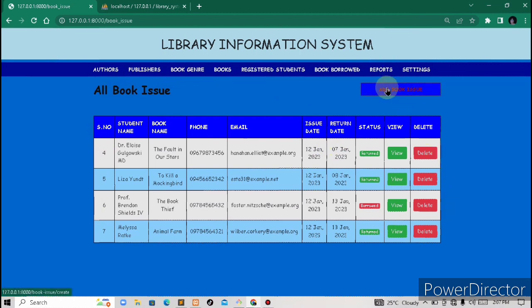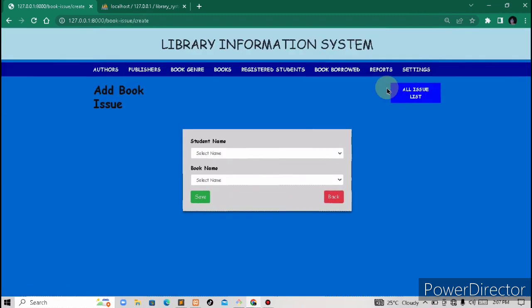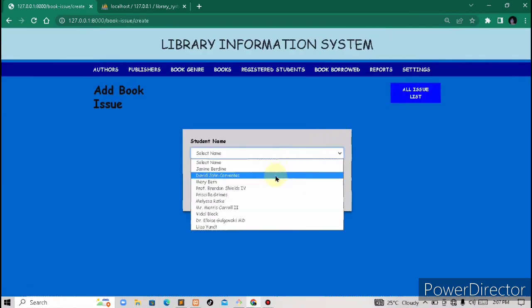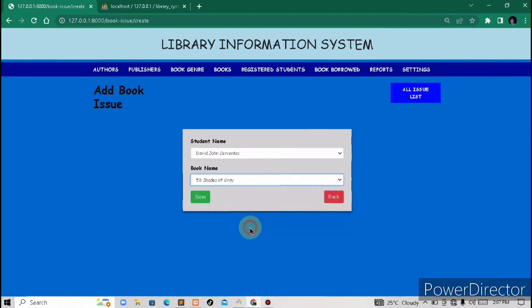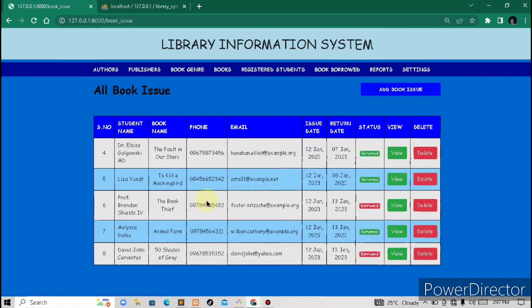So you can also add the book borrower. So you can put the name, then the book, then by clicking save, this will save the information here. So you can see Johnson Rapids borrowed the book 50 Shades of Grey. You can see the information here, also the date borrowed and the date returned. So the status as well. So as you can see, the book has been borrowed. You can also click the information listed within the table if you want.